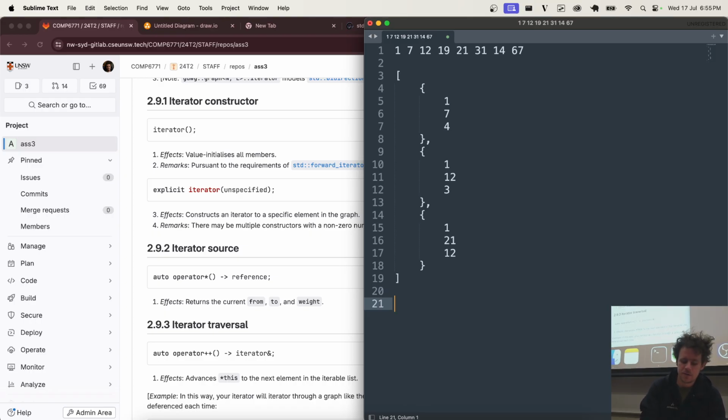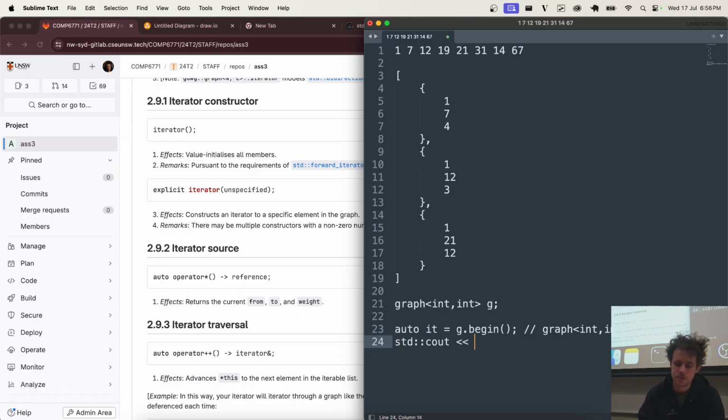But if I say I have a graph called G, some graph, and I create a G.begin, what type is that going to be? If I say auto it equals G.begin, the type of that, if I had, say, a graph of int of int, is going to be a type of graph int iterator. And what this is saying here is that if someone tries to dereference the iterator, what are we going to do?